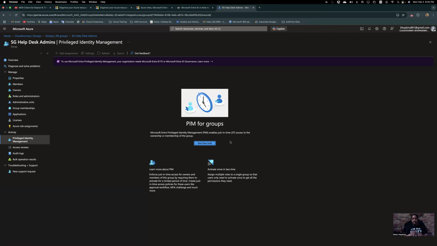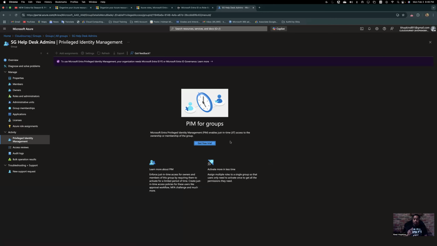When you enable this feature, it provides just-in-time access to owners and members, meaning when you go back to Privileged Identity Management and look at your Entra ID roles or your Azure RBAC roles, instead of seeing the built-in roles, you're going to see two types, owner and member.